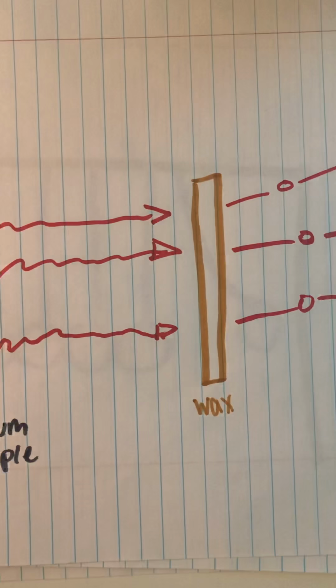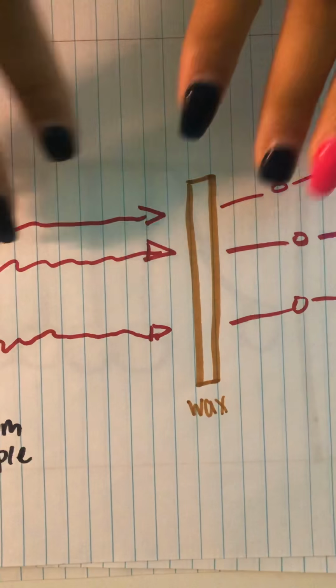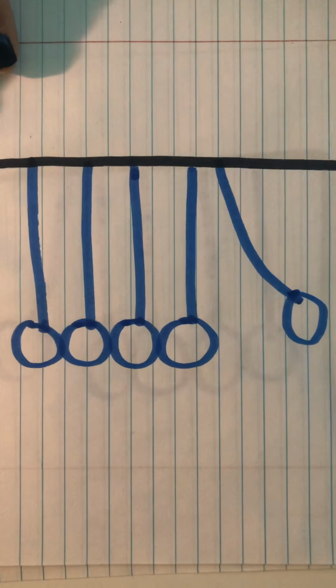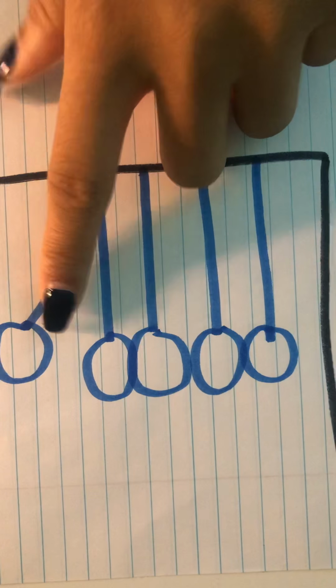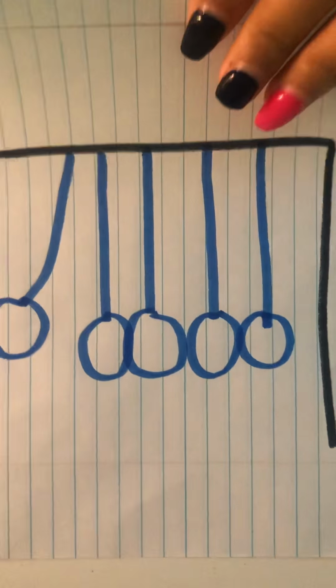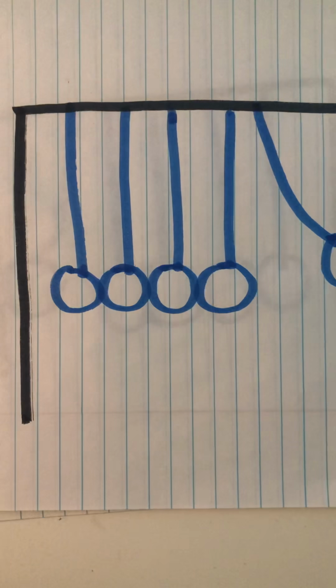Now what's interesting is that when you look at these things that our science teachers used to have on their desks in like 6th grade, right? One of these would be raised up and hit the other, and the other one would fly up. So it would go from this to this, and back and forth, and back and forth. This only was able to happen because all of these balls were the same mass.